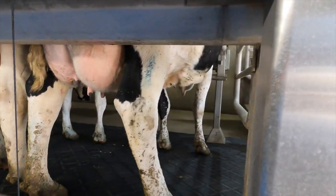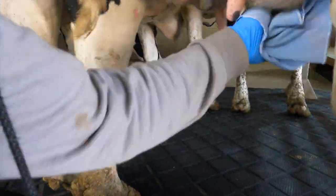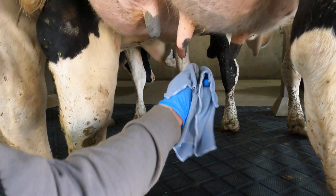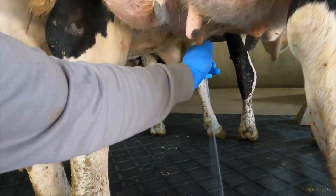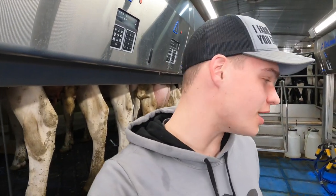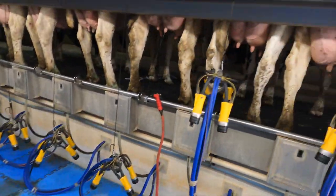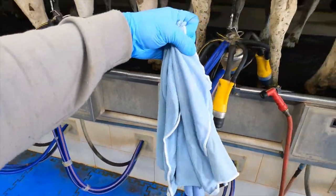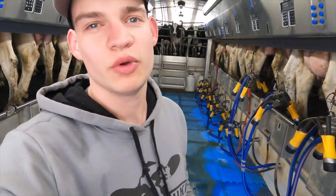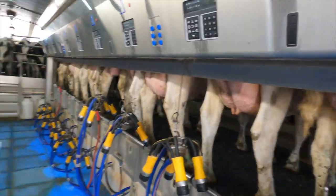This is a really slow cow — I'm going to hang her under quite a bit before 3:45 because she takes so much longer. Once the cows come up into the parlour we have basically a prep routine where we prep the cow for milking then hang it under. First thing we're going to do is take a towel and wipe their teats clean — it's kind of like a dish towel. We wash them after every single milking. We don't use a pre-dip; we don't think it's necessary for us. We have sand beds too, which we think helps. We just wipe them clean, then strip the teats to make sure the milk is good, then hang the milkers under.